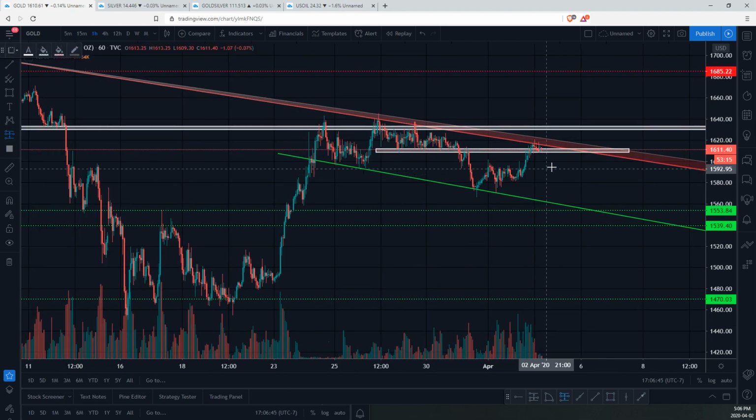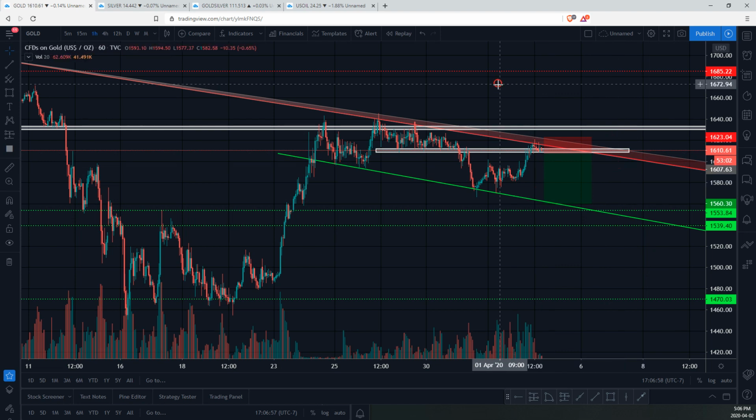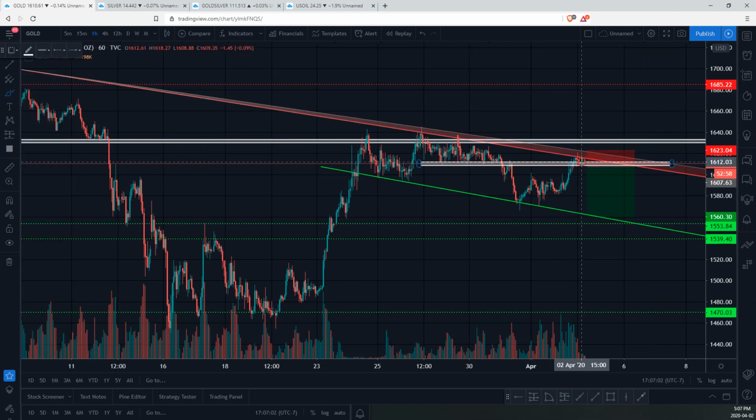So then ideally we're looking for a break, pullback validating previous support, previous resistance, or previous support is now resistance, sorry. Stop loss is at the recent high, and then your take profit is probably going to be around here. So what you're looking for is not just a break, but in my personal view, I'd want to see a break and then some consolidation here before the leg down.